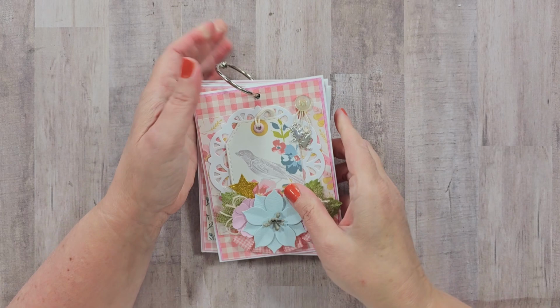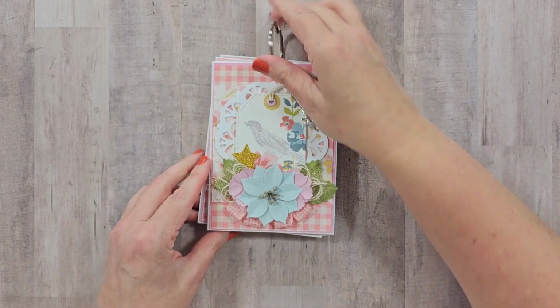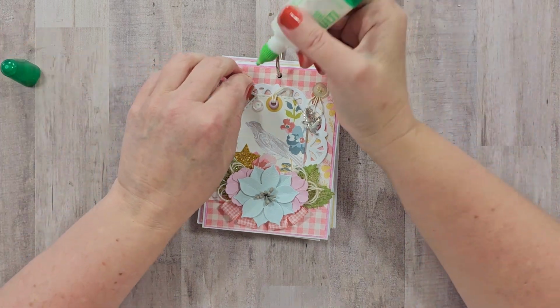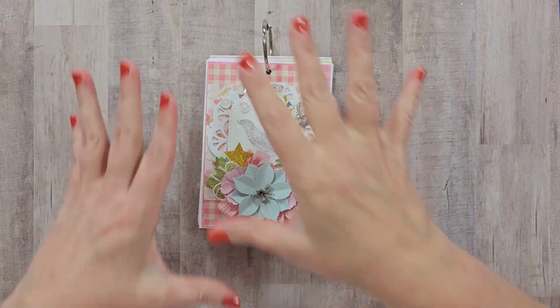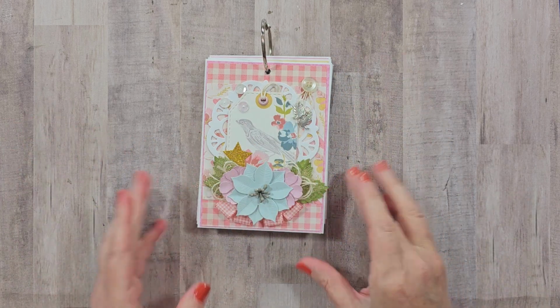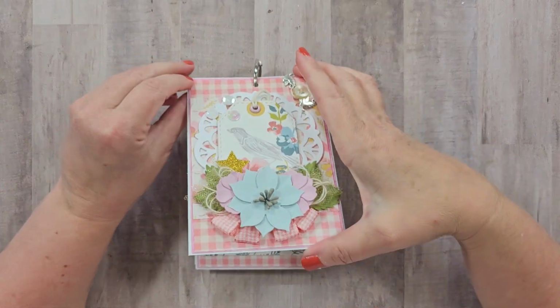I also want to add a couple of sequins here, and I'll just use my Tombow to attach these. Okay, so I think those sequins are going to help to balance out all the additional detail on this cover. So let's just flip through here real quick.